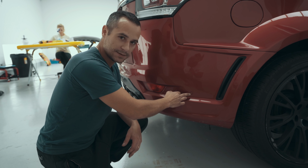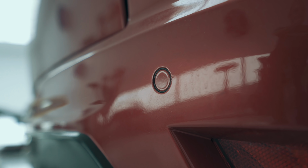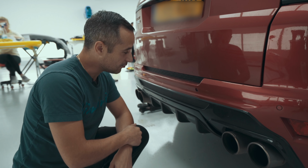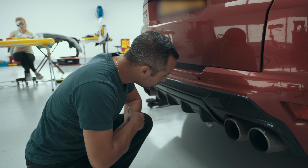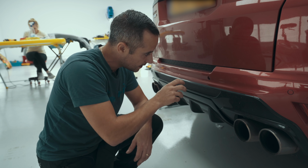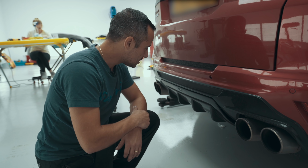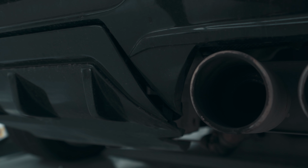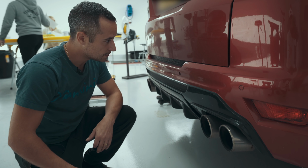This sensor here, it's nice and flush with the bumper. This one here, same again, perfect. This one here, this is our issue. It looks like it's been pushed in. Looks like the rubber gasket's missing. We may have to do a little repair on that and bring that sensor back out to the face. I would suggest the car's had a little tap because we've got some trims that are not in the correct position, so we'll get that sorted for him as well. See how we get on.